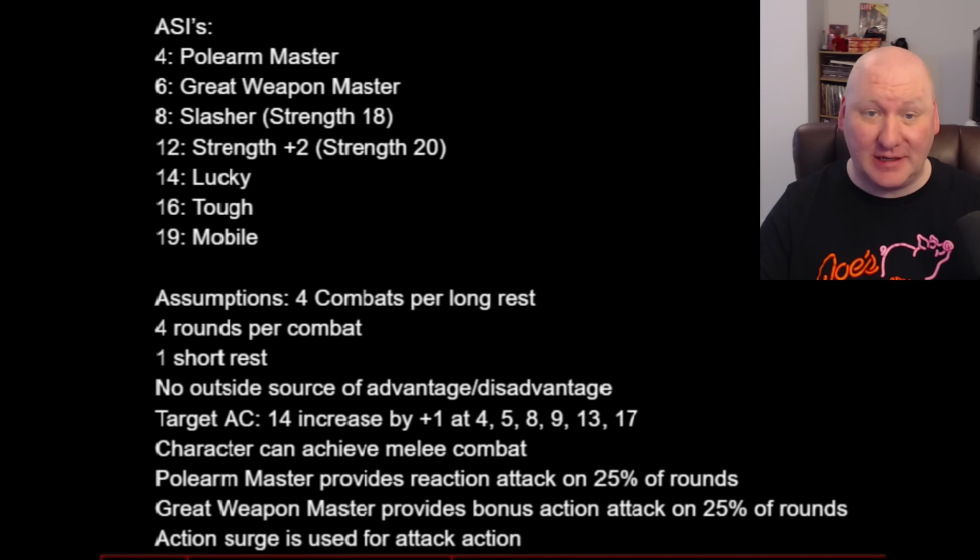These are the 2014 versions. Level 8, Slasher feat, and get our strength up to 18. Level 12, we'll get our strength up to 20. And then I just took Lucky, Tough, and Mobile at 14, 16, and 19. I don't think I would really be looking at damage increasing feats at that point. I don't know how many more damage increasing feats there are. Maybe Sentinel would grab you some damage, but nothing that I'm going to be calculating here in this whiteboard math.